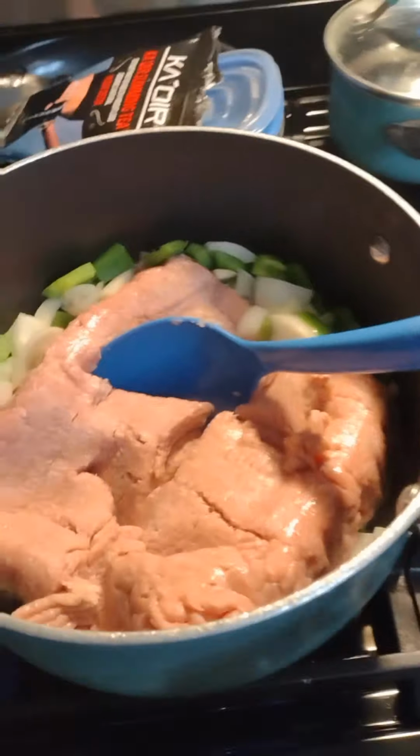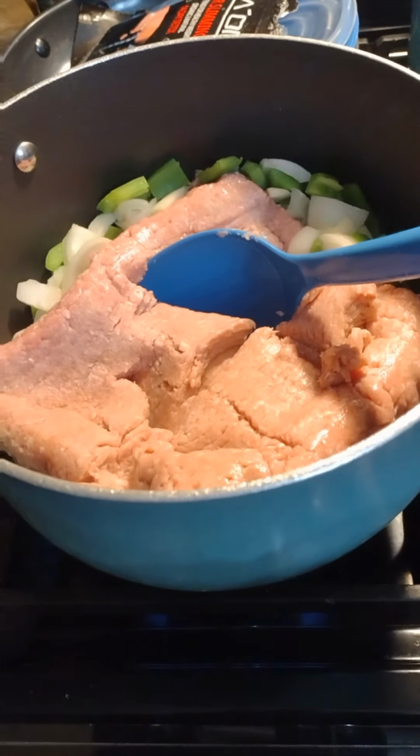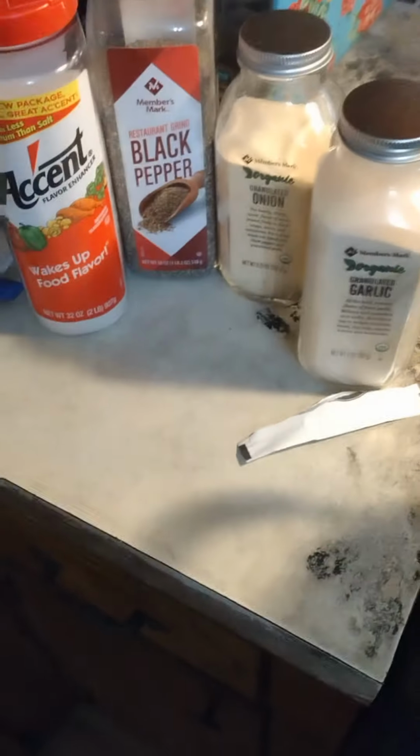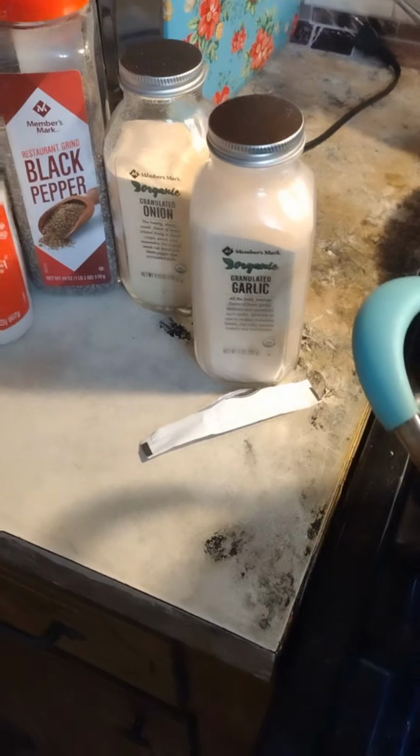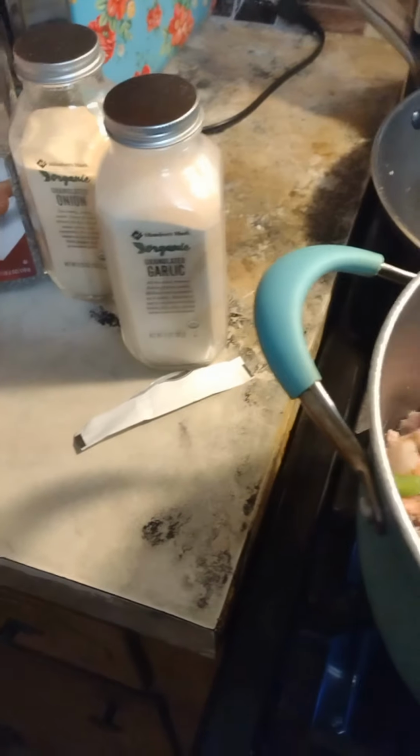So right now I got the bell peppers and the onions cooking in. Now I'm about to add my seasoning. The seasonings that I'm using are Accent, black pepper, onion powder, and garlic powder. And of course, I put my beefy onion mix into the mixture.